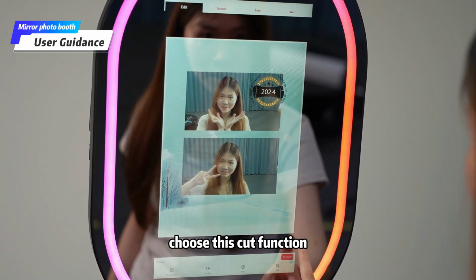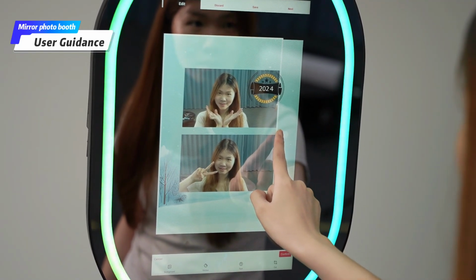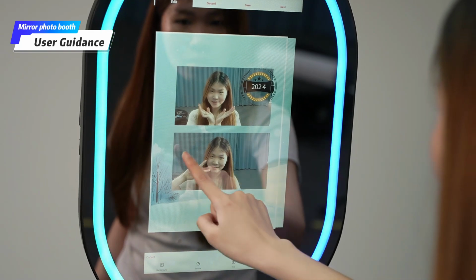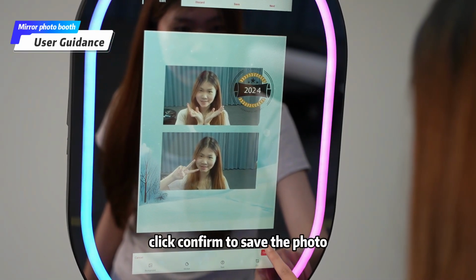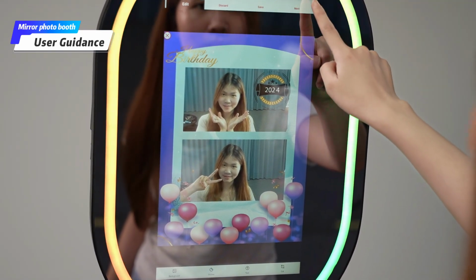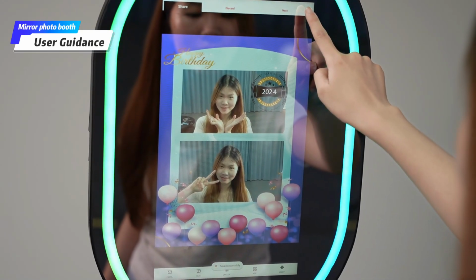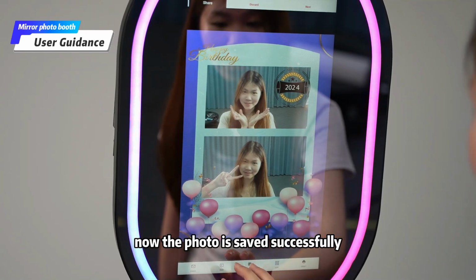Choose this card function. Then click Confirm to save the photo. Now the photo is saved successfully.